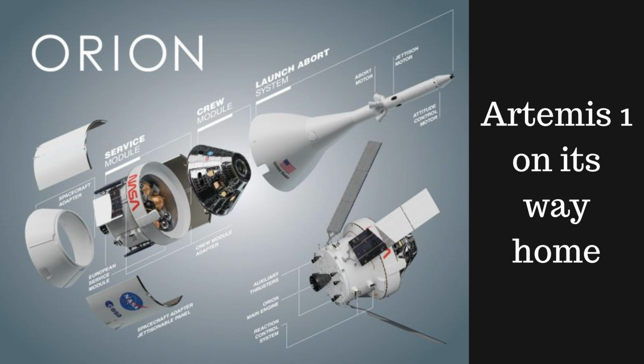Now, if the final days of the flight continue as smoothly as the mission has gone so far, the next launch of the SLS rocket and Orion spacecraft will be the first manned mission, Artemis 2, which at this stage is slated for 2024. That will orbit the Moon, but not land. And it will be followed by Artemis 3 in 2025, which will take humans back to the lunar surface, landing near the Moon's south pole. After more lunar missions, Artemis will ultimately be used to take humans to Mars and beyond.